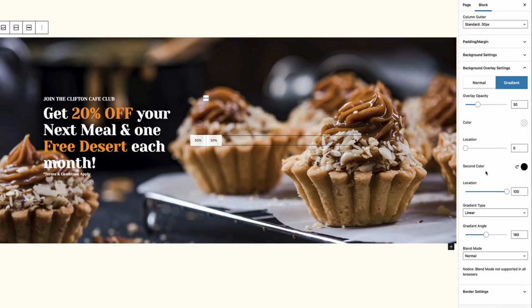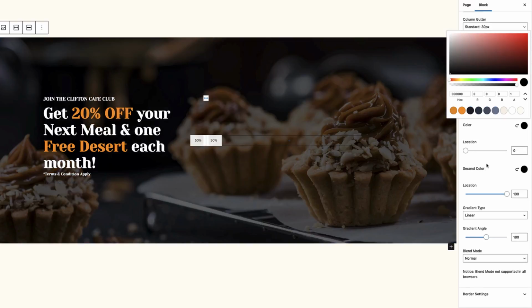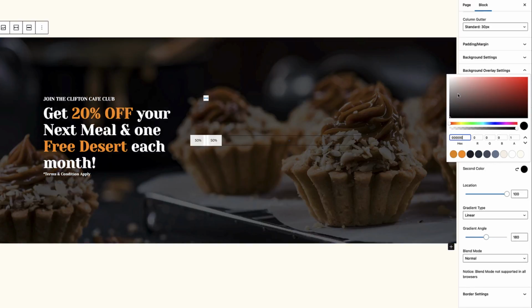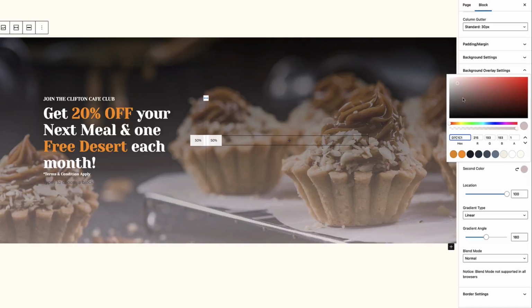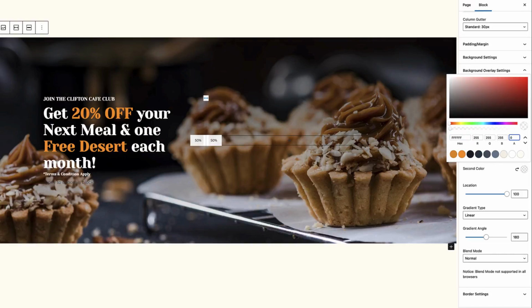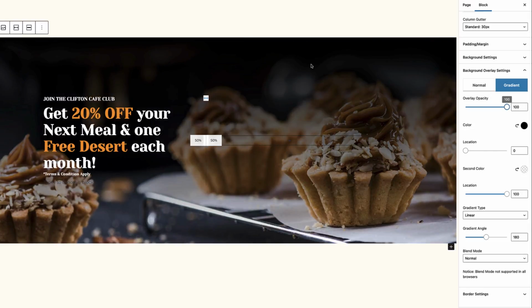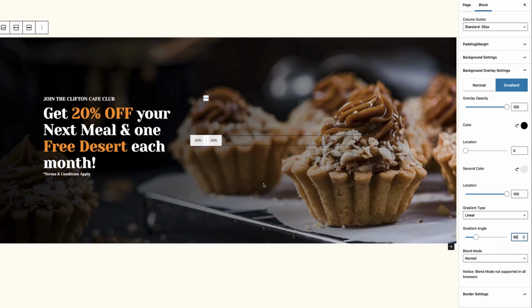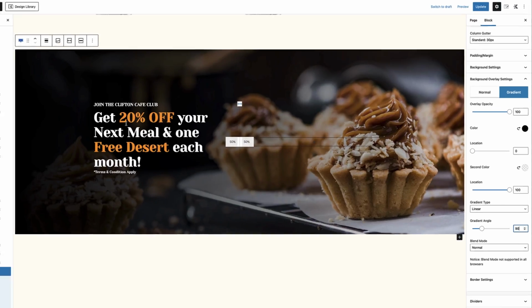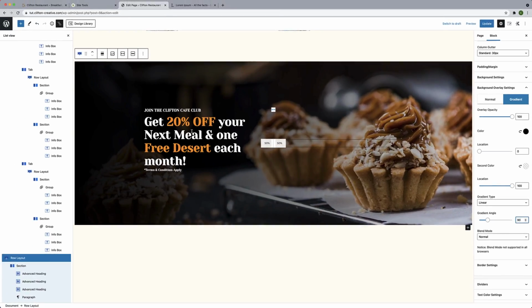Okay. And then we're going to increase this overlay opacity right here. We'll make that black. And then on this one, let's make this one white. So it looks like I had to add a color. So make this white. And then we will create transparency there. Bring this all the way dark so that we can see where our gradient is. And then what I'm going to do is change the angle. Okay, so I'm going to put in 90 degrees so that it's on the left side closer to where the text is so that we can clearly see the text, and then it fades out so we can see the dessert on the right hand side.